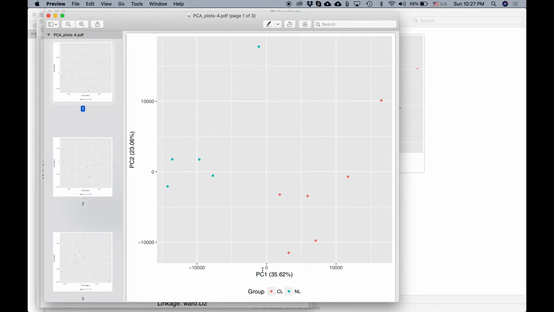The higher the percentage, the more data variance it explains. So which principal component here is more valuable to us, shows more separation? This PC1, because it shows a clear separation and has a higher percentage.